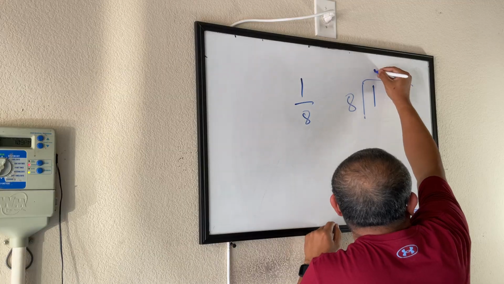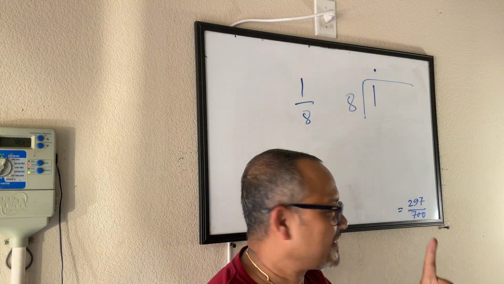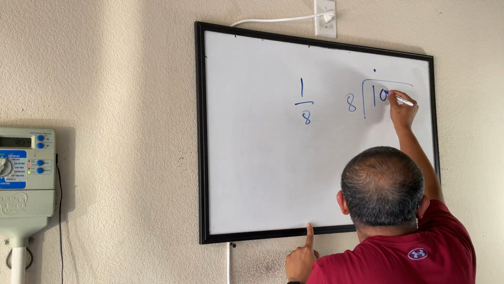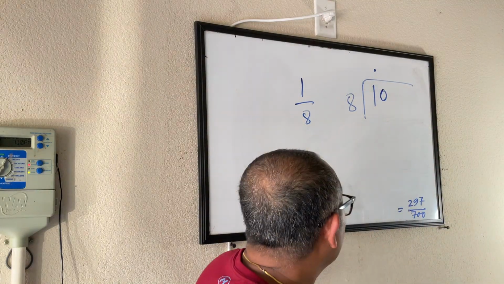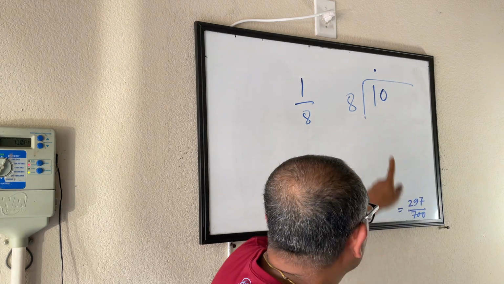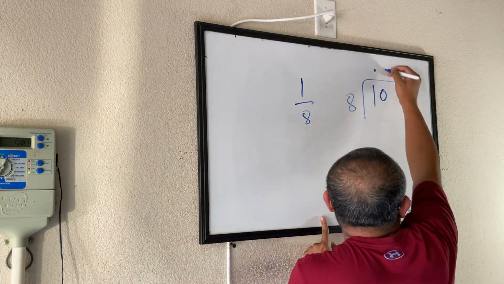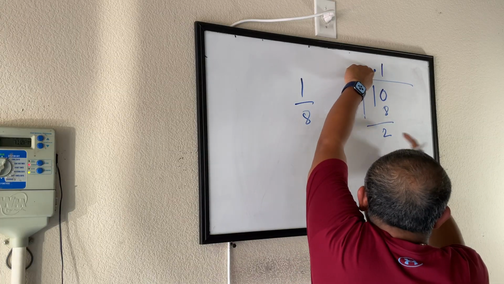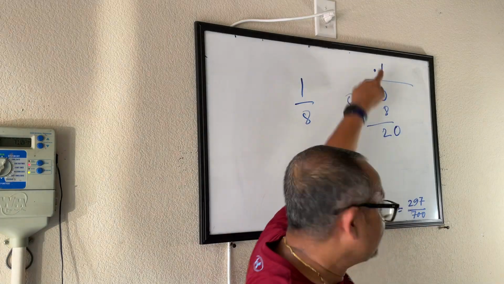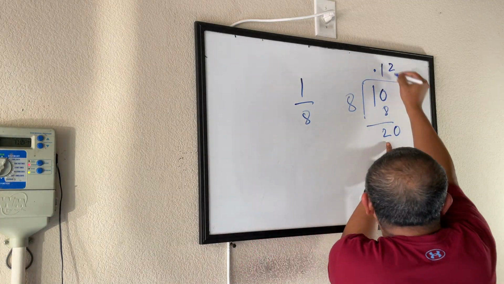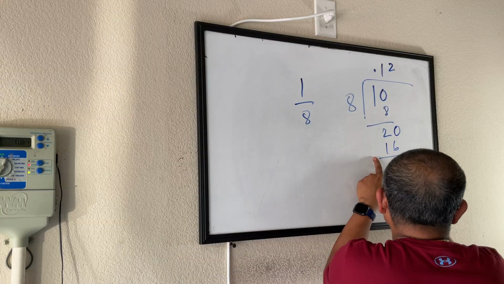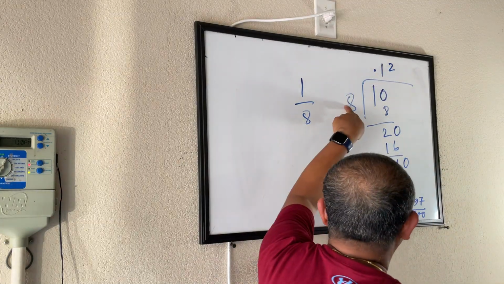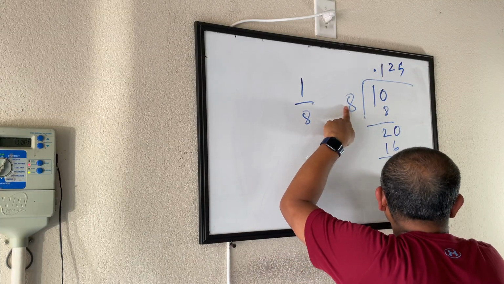That decimal is the chicken which lays one egg at a time. One egg at a time, remember that. As soon as you put the decimal, it lays one egg. Now I have done 8, now I can go 8 1 8. 2 is remainder. My chicken keeps laying one egg at a time. 8 2s are 16. 4 remainder, still small, but I don't have to worry. My chicken is laying one egg at a time. 8 5s are 40. Done.